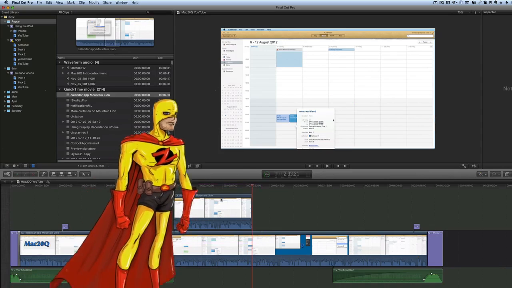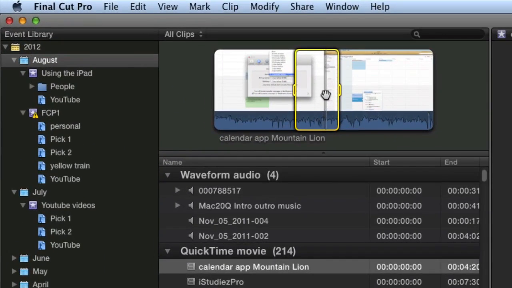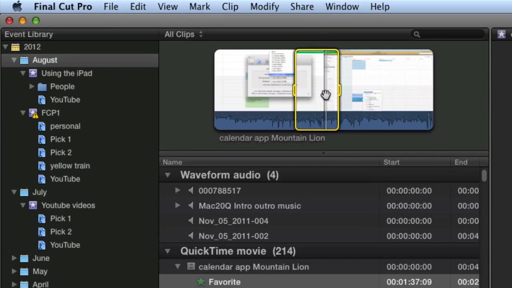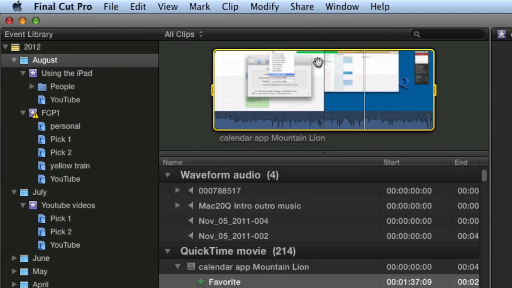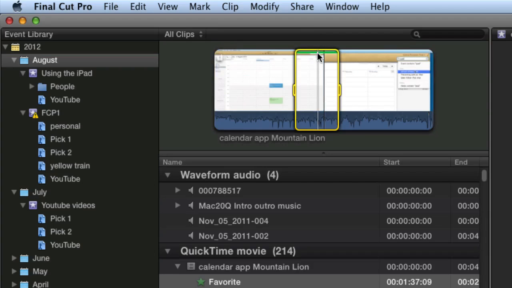And the other thing that I would do at the same time would be to press the F key. Except you need to press it when you're actually up there and you've got that yellow surrounding thing around it. So press the F key now. And what that does is to make it a favourite. The good thing is that means that I can go back to this again, click on that green bar at the top, and that selects the favorited selection of clip very easily.